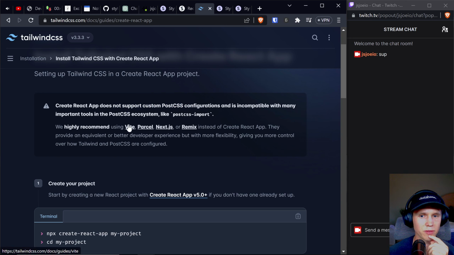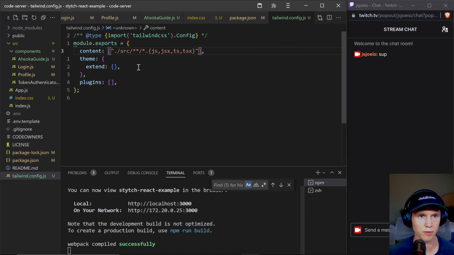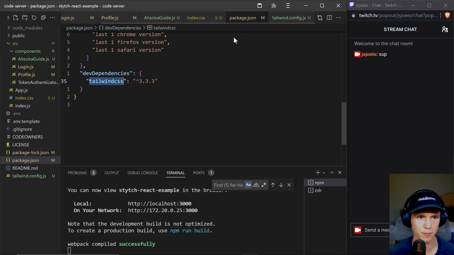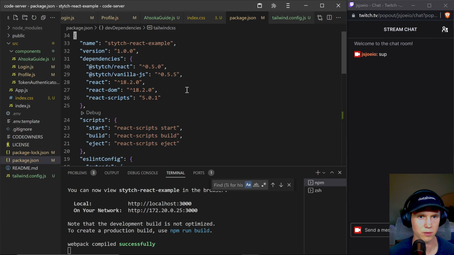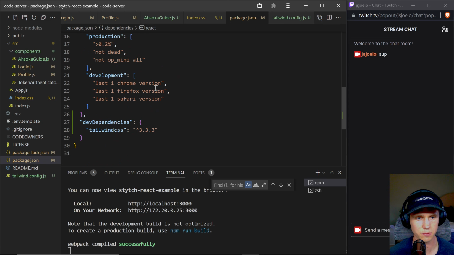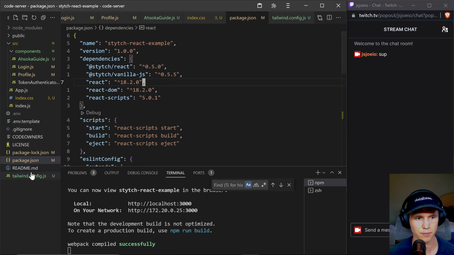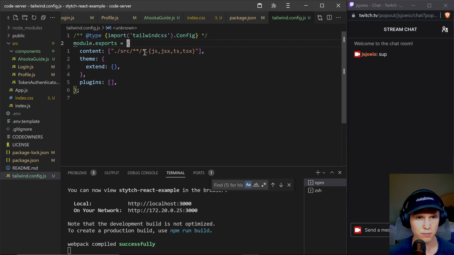We highly recommend Vite. This is Create React App 5. What version are we? I don't even know what version this is. Component JSX JS. Why is this not working? Let's see.